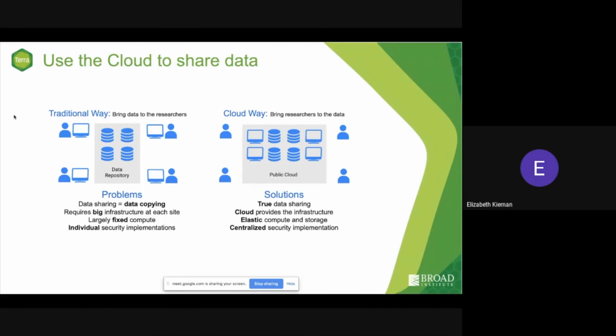So we stand up this large piece of data in a central location and then create a system of access that allows researchers to come to that data and do whatever it is that they need to. And so this applies both to the concept of data copying versus data sharing, but also in general to other things such as the requirements of having infrastructure to handle all of this data and all of the computation. In the traditional way, everyone would have to have their own enormous infrastructure to handle all of their needs, whereas in a cloud-based infrastructure, everyone can share in the resources.